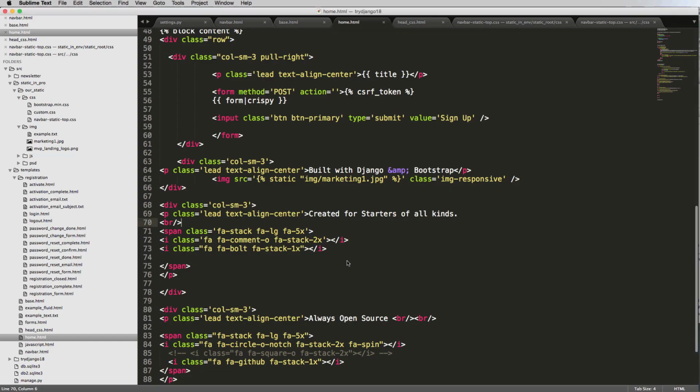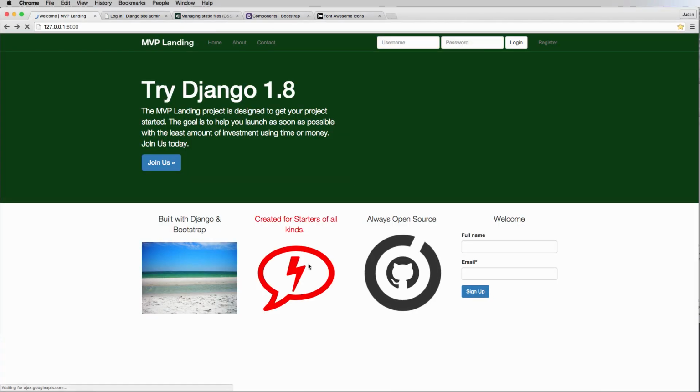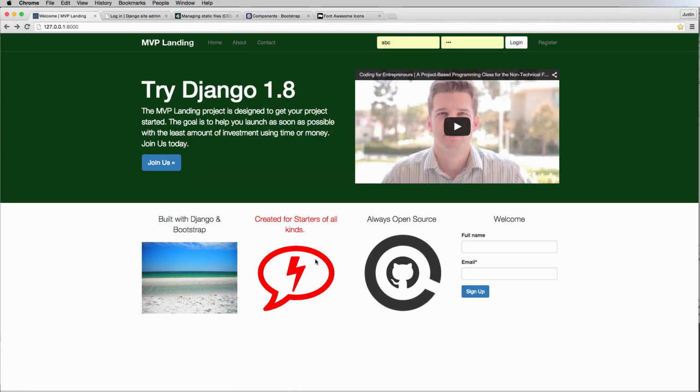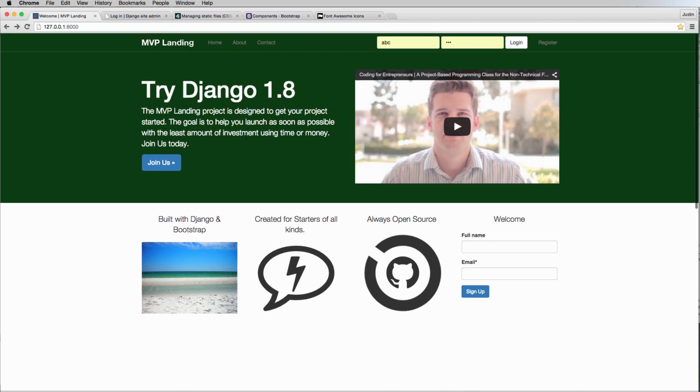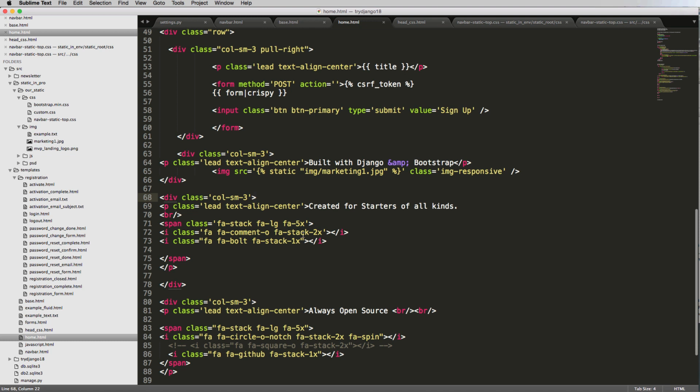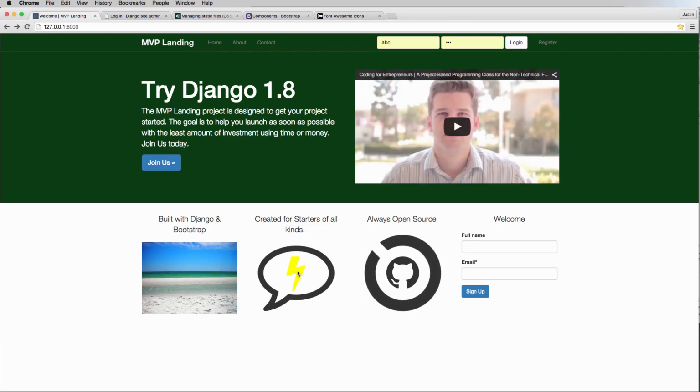The other side that's really cool about these things is since they are done in font, you can actually change the color of them at will. So if we did just change color to, let's say, red inside any of them, the whole thing is just like text. It's going to change that color as well. But I'm not going to keep that in there, but it's just something to think about when you are actually using these, because you definitely can and should use them as if they were text. And actually something we'll do is I'll put in the bolt, I'll add a style here, color of yellow, and then that gives us this bolt.